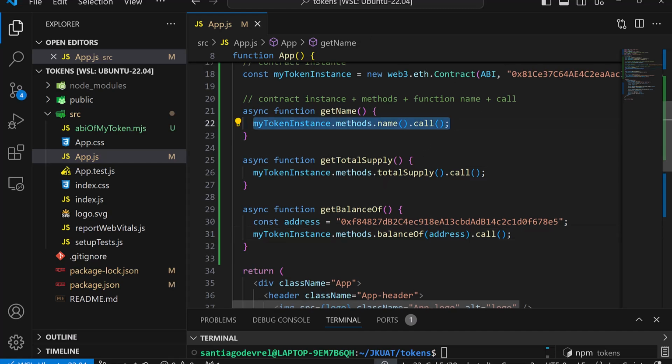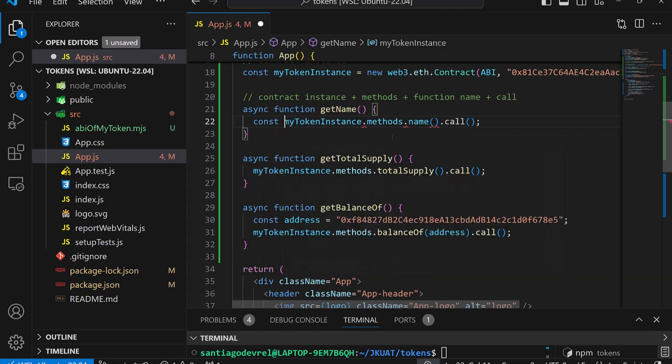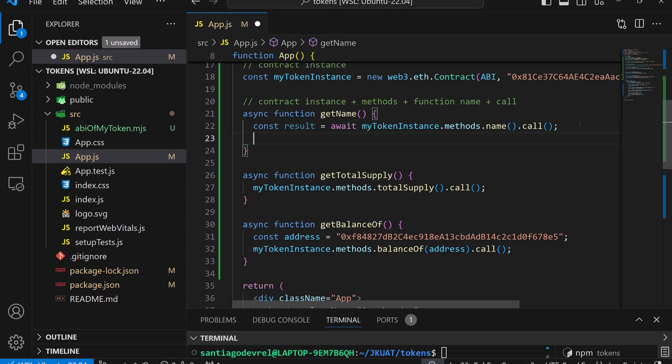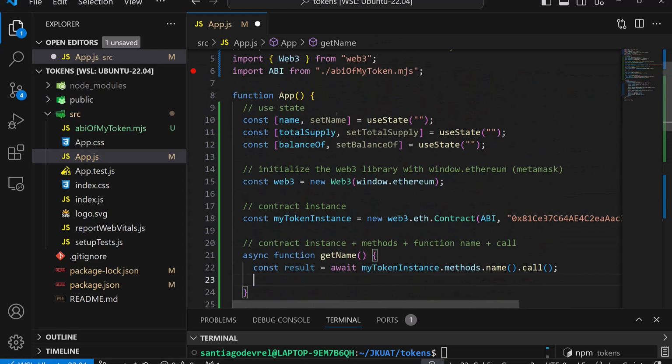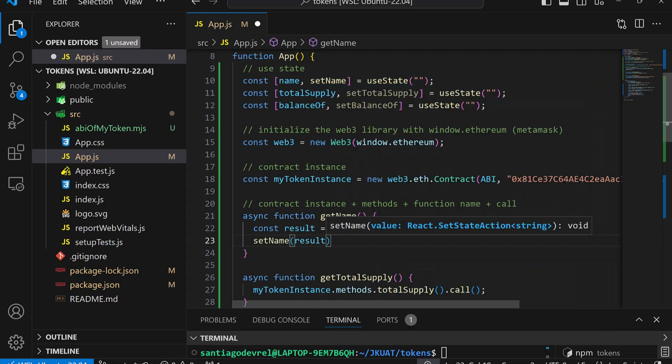Is this part clear of the contractInstance.methods.functionName.call? Is that part clear? Yeah? Perfect. Now let's try this. We can store this here, const result = await, and then we can show this in the front end by calling setName(result).